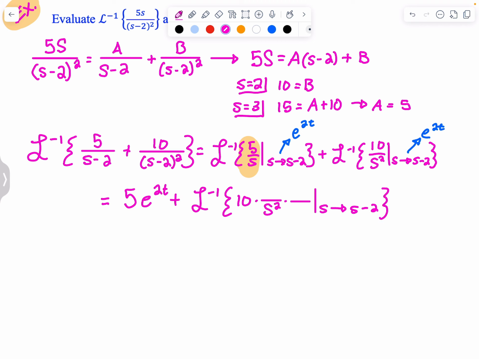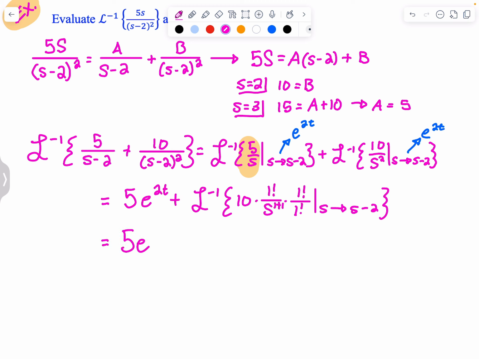I just pulled the 10 out. Oh, we really don't need to manipulate this. I'm going to write it. This square here would be a 1 plus 1, so this would need to be a 1 factorial. 1 factorial, 1 factorial. That doesn't change anything. I don't know why I thought I saw it, but here we go. We'll just go ahead and write it from there.